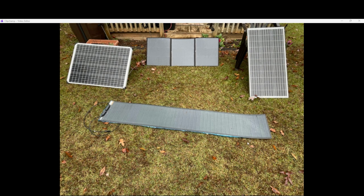The Bouge RV CIGS panel is the lightest and thinnest of all the panels, though it is the longest. It's more geared towards lying flat on a roof or a curved surface. CIGS stands for copper, indium, gallium, selenide — a truly flexible, extremely lightweight, thin, and waterproof panel. Out of this panel we saw 0.6 amps or 7.90 watts — better than the two monocrystalline 100 watt panels. This newer CIGS technology produced just a couple more watts, and in the rain any extra wattage you can get is great.